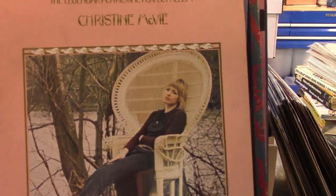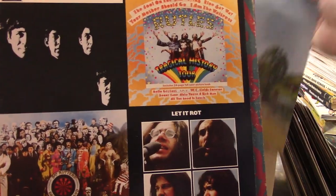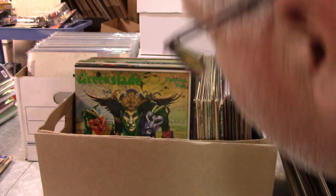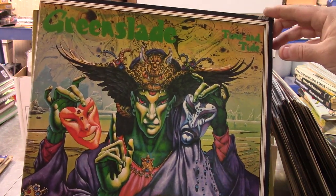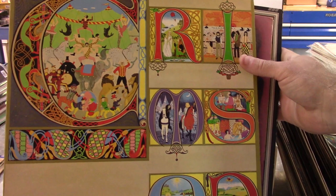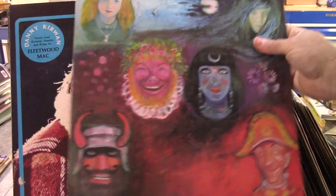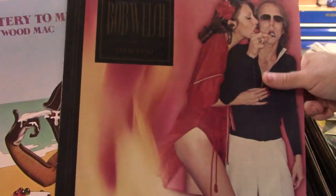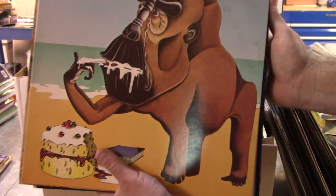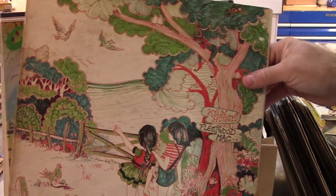Snowflakes Are Dancing — another Tomita album. Christine McVie — at least I've heard of her. Probably two more batches in this box and I still got the third box. Green slate — I love that art. Lots of period art and covers and themes and designs on these. It's not Fleetwood Mac, it must be a solo album — Bob Welch. That record actually turns up fairly often — I've had a number of those. Another Fleetwood Mac, another Fleetwood Mac — cool cover on that one.